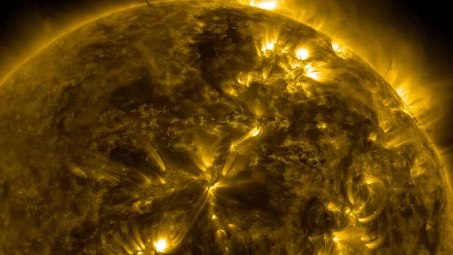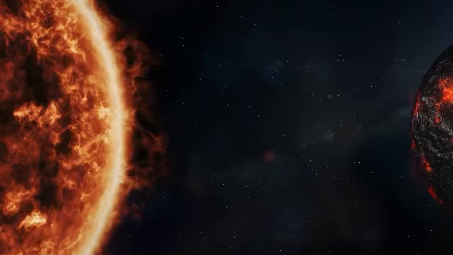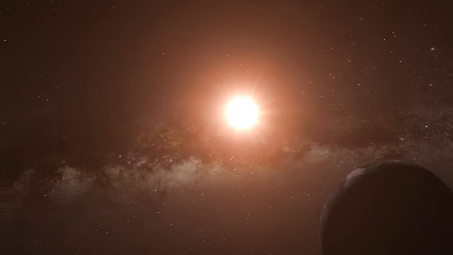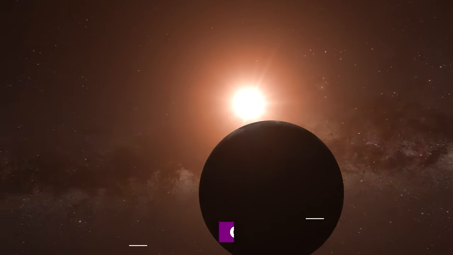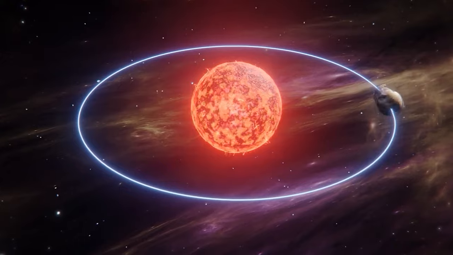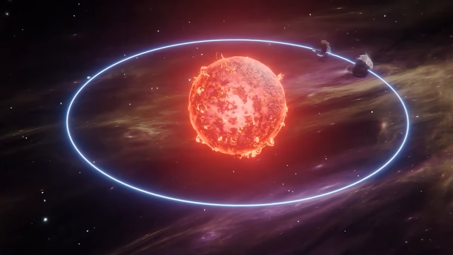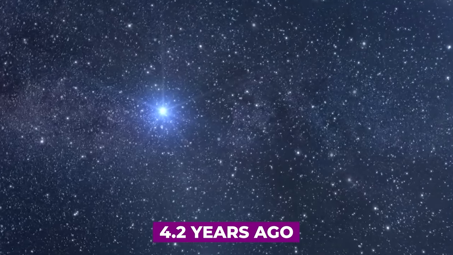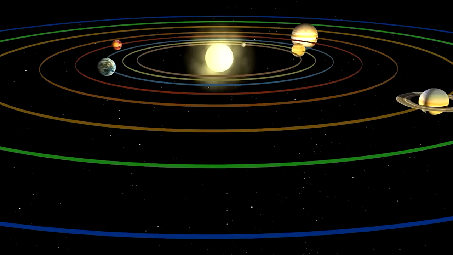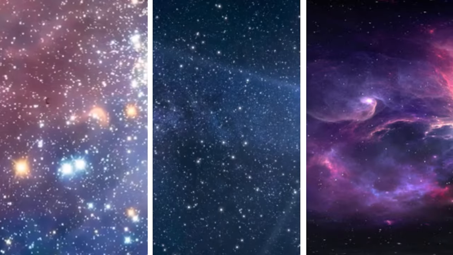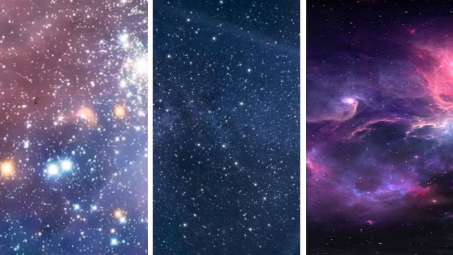This means that when we observe the sun, we see it as it appeared 8.3 minutes ago. So if something were to suddenly change on the sun, like a brightness fluctuation, it would take 8.3 minutes for us on Earth to notice it. Now, let's consider our nearest star beyond the sun, Proxima Centauri, which sits approximately 4.2 light-years away from us. When we gaze at Proxima Centauri in the night sky, the light we're seeing departed from the star a whopping 4.2 years ago. Despite the incredible speed of light, the vast expanse of our solar system means that when we peer into space, we're essentially peering back in time.